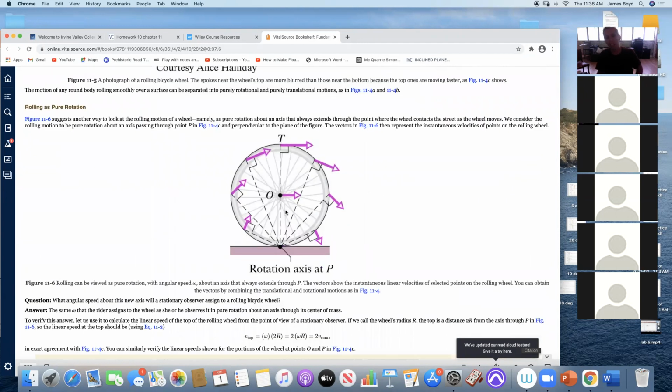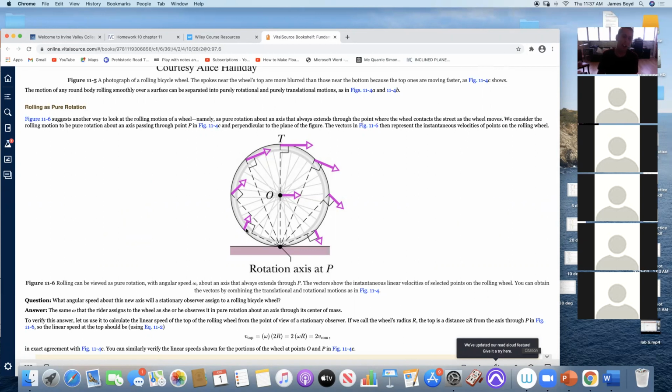The other weird thing is if you look at this, this is actually the velocity vectors of the different points on the wheel. And that's really odd. I should also say that these velocity vectors only make sense if you're standing at the point P. If that's your frame of reference is the point P, then you see these velocity vectors. Really odd that on a solid wheel everything has different velocity vectors, and it's just really hard to figure out, to be honest. It's not easy to figure out what exactly is going on.